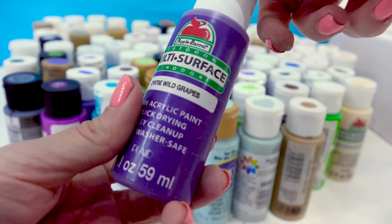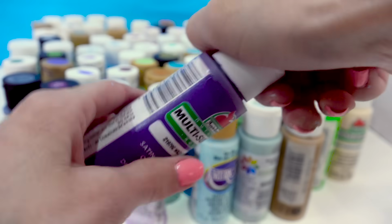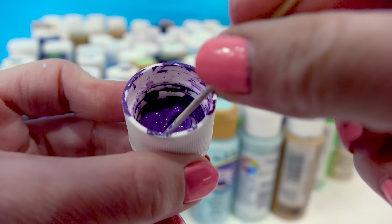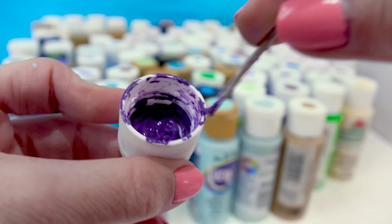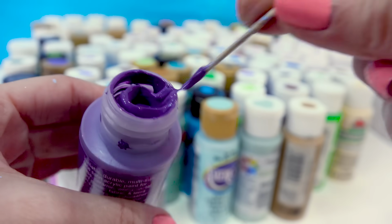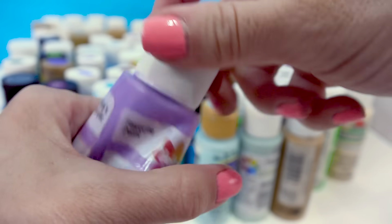All right, what about this one? Wild grapes. I just used this one when I was repainting the Barbie to be Jelly's mom. No, this is pretty soft in here. Pretty soft paint, and the inside is pretty creamy. This looks pretty good still. So this is all good. All right, what about this one?